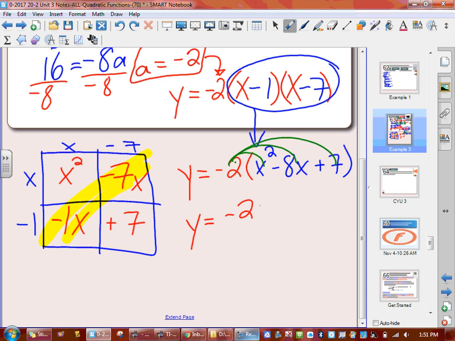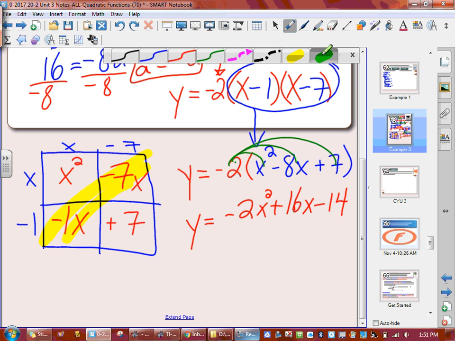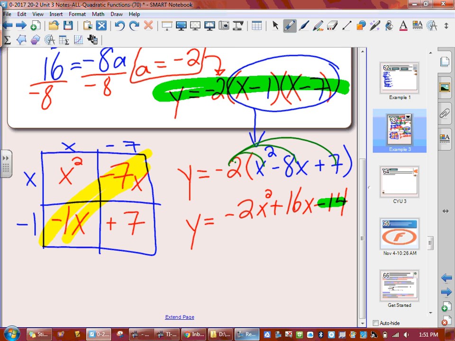Okay? So how do we know if we did it right? This is the question. So we're going to put it into our y equals two different ways. If we did it right, that means this equation here is going to be identical to that one there in our calculators. So I'm going to put the first one into y1. I'm going to put the next one into y2, and I'm going to make it a thicker line. And if I only see one graph, that means the other one traced on top of it, which means it's identical. And that's what we want to see, is only one graph.